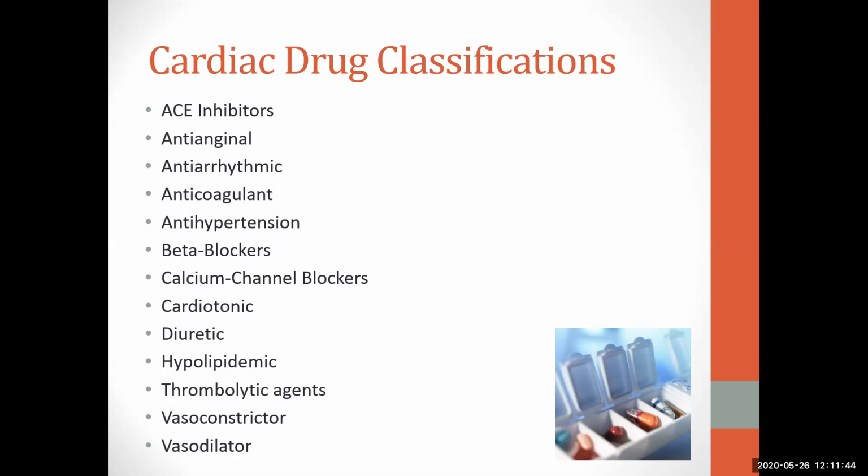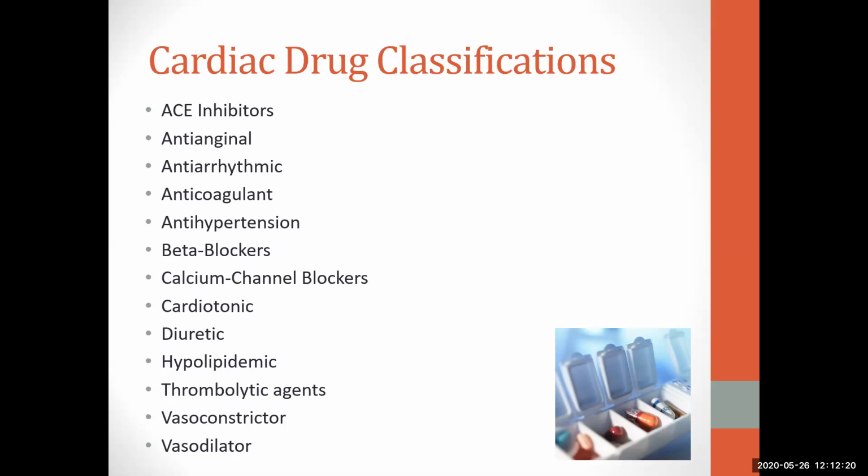Anticoagulant's going to keep the blood thin so they don't form clots. Antihypertensive is another class of drug to keep the blood pressure low. And then beta blockers inhibit response to sympathetic adrenergic nerve activity, slowing the electrical conduction and heart rate, and lowering the blood pressure as well. Calcium channel blockers inhibit the entry of calcium ions into the heart muscle, again slowing the heart rate and lessening the demand for oxygen and nutrients, and relaxing smooth muscle, which will result in dilation.